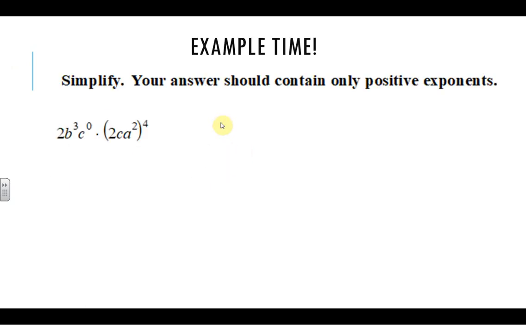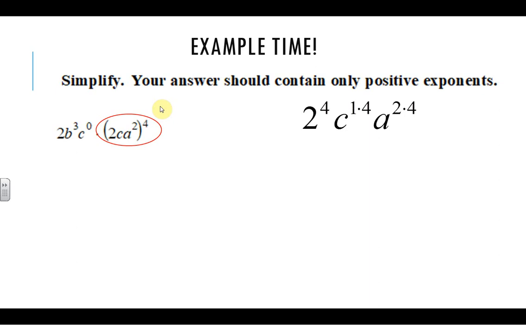So here we go. Time for some examples. Remember, you guys are big kids, so we're doing 3 to 4 at a time. I'm going to think of it kind of like an order of operations. I see these parentheses over here and this exponent hanging out, so I'm going to attack the right side of this first. I'm going to use this exponent on every single part here because this entire thing is being raised to the 4th power.